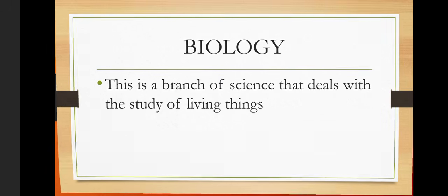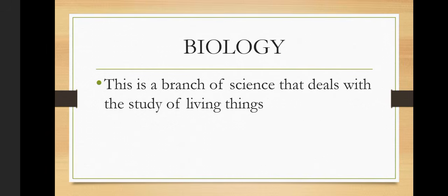At our introductory part, we defined the term integrated science, and we said integrated science is a broad learning area that normally involves the study of various branches of science together. Those branches of science that we are studying together in integrated science include number 1, biology, number 2, physics, and number 3, chemistry. Biology is normally defined as a branch of science that deals with the study of living things. A living thing is any organism that has life. A good example of a living organism is a plant and also an animal.